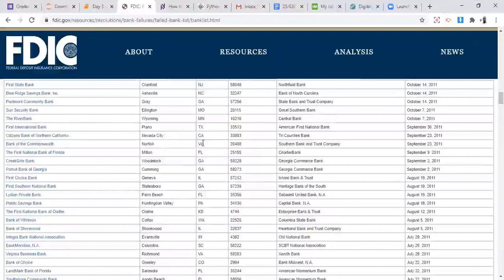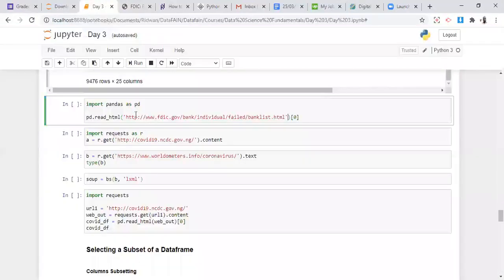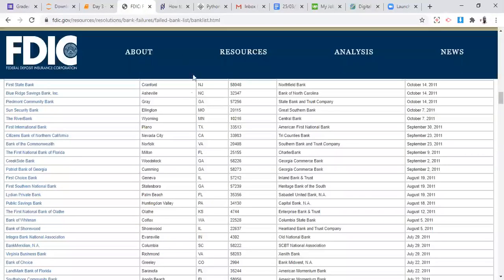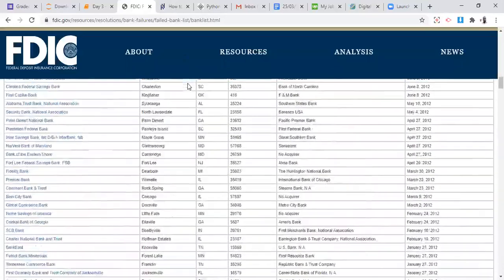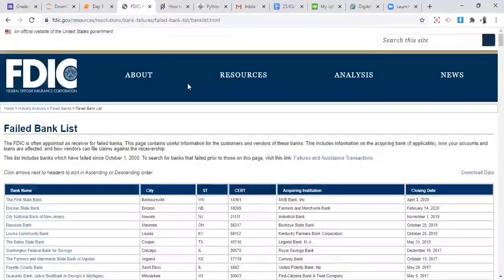If somebody told you, go and read the data in this table, you'd be thinking, where do I even start from? You might be thinking about scraping a website, and maybe you're not so skilled with website scraping, but you don't have to worry so much, because Pandas allows you to simply pass in these websites and it's going to extract the tables. It ignores every other thing on the website and finds all the tables there.